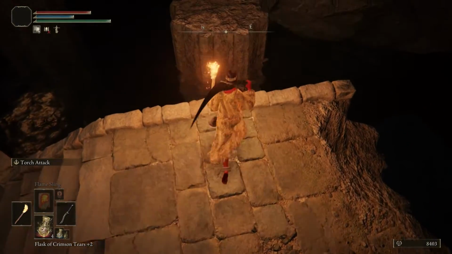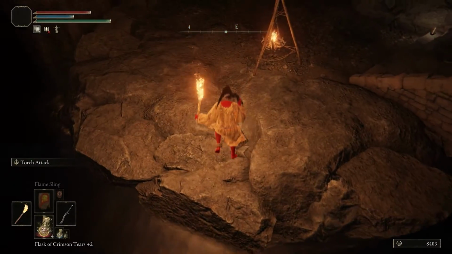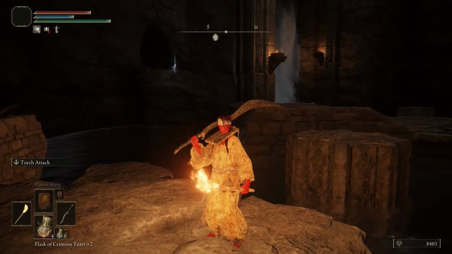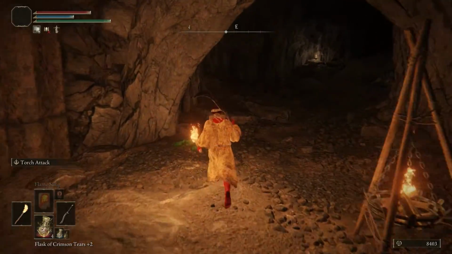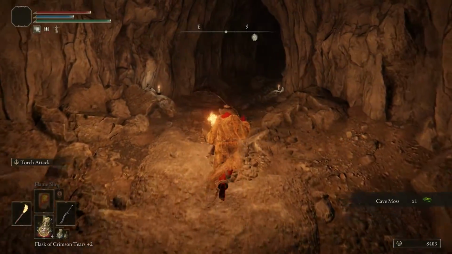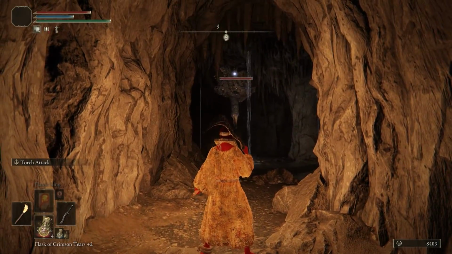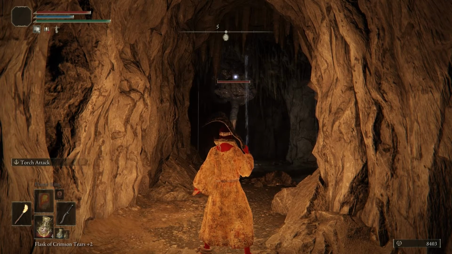Just up here and then jump across. God, this always gives me tight legs, this jump. I never feel like I can jump far enough. But yeah, left, left, left, left. Up here we'll have a giant land octopus. And there it is, hanging from the ceiling. These are no joke. These are a bit scary.